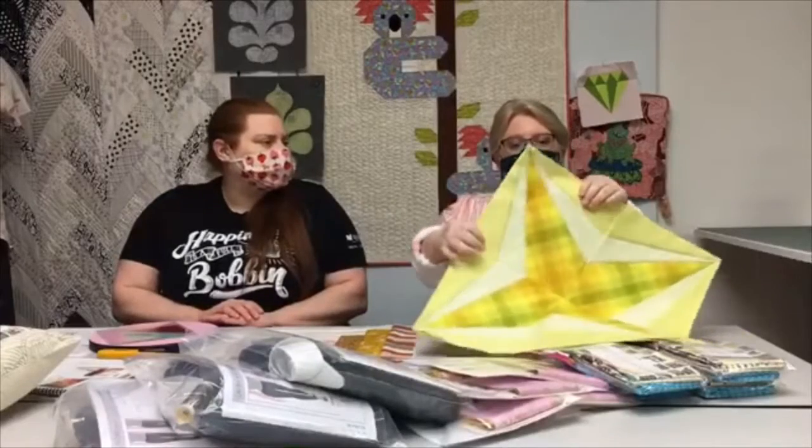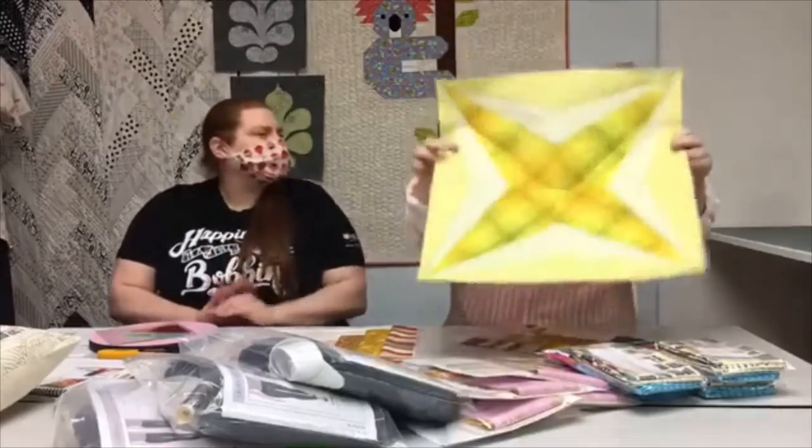I would mention also in the kit for this one, the kit came with the papers, so you don't even have to do your copying the first month. Right. We got the papers for you, so that was nice. When I opened my kit, I was like, "Oh, good! I can jump right in." Just to kick it off. So you will have to make your own copies for the months coming up, if necessary.